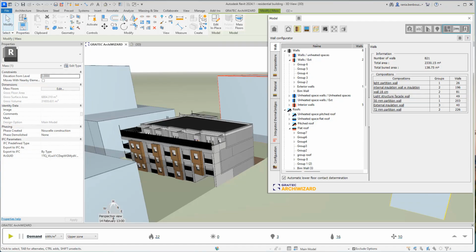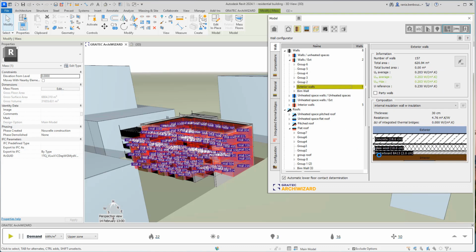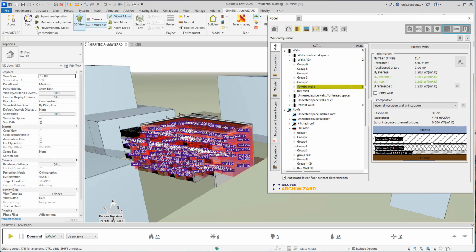So now let us check what ArchiWizard has suggested for us for this type of composition. If I position myself on the exterior walls, I should see my composition here. So it is a 30 centimeter thick wall that is composed of the following elements: 18 centimeters of concrete, 10 centimeters of glass wool, and plasterboard.